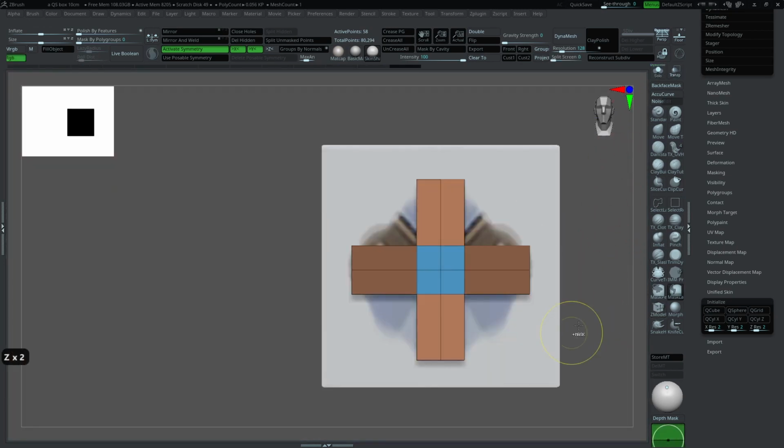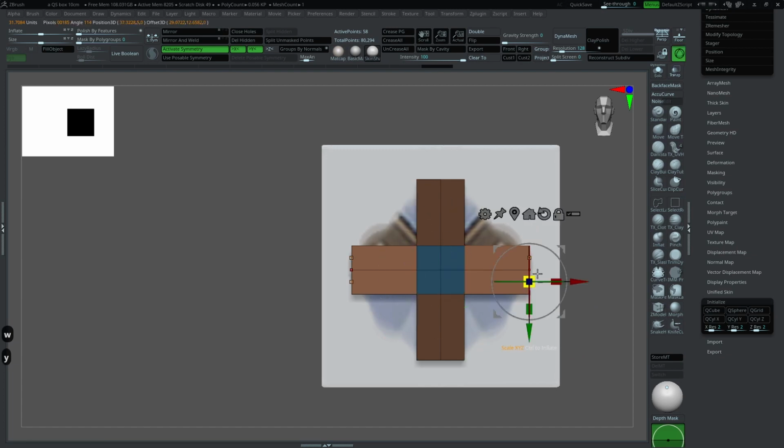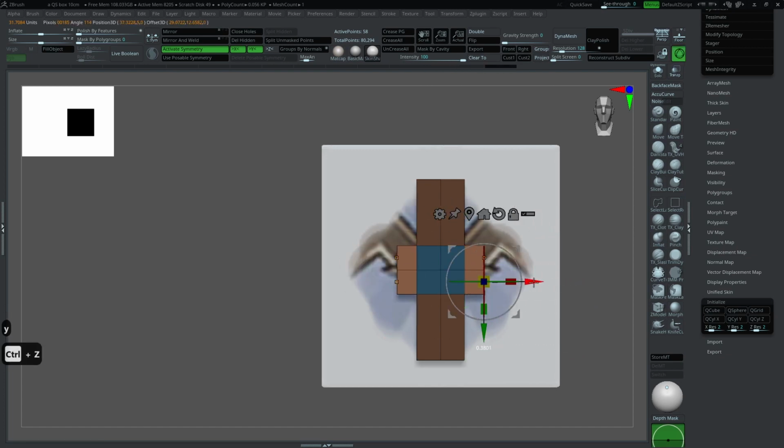So now we adjust the size using Gizmo here. Like this and like this.